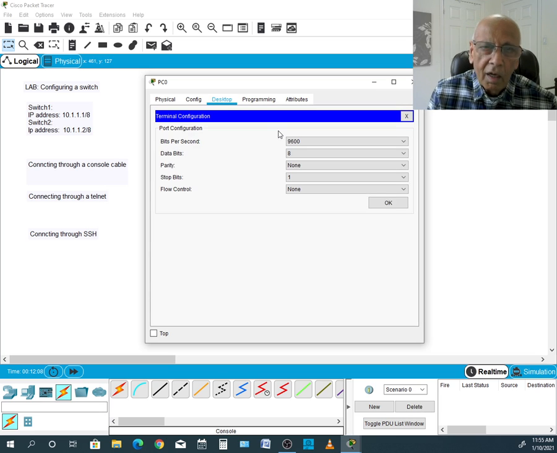So the question is, if I have a physical computer like Windows 10 or some others, I can use a hyperterminal there, or I can use a software which we call PuTTY, and then we can connect. Now, what is very significant here is that when you are using this console connection, look into this, because in the exam they may give you this question. So make sure the bits per second is 9600.